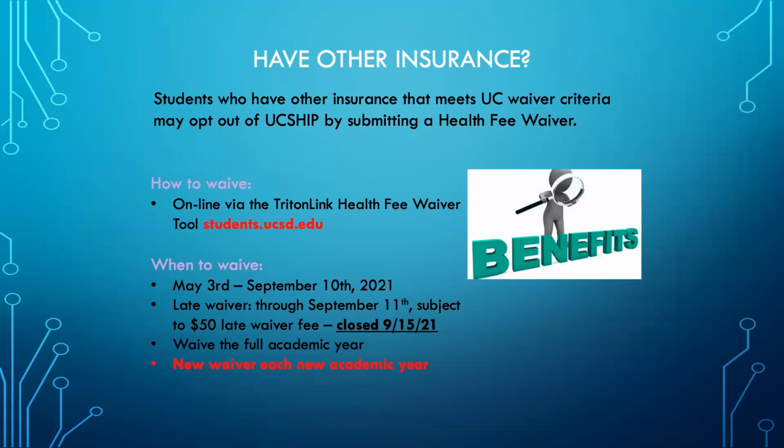If you don't act during that time frame, there is a late waiver period. We will reopen the waiver on the Triton link from September 11th until September 15th. If you don't file it by September 15th, you are stuck with our insurance and there's nothing we can do. We cannot make any exceptions because premiums to health plans are non-refundable in the United States. So you have to act during that period, and that will waive you for the entire academic year. You will have a charge each registration quarter, but there will be a payment that's assessed back to your account that offsets that initial charge. A new waiver is required every school year, so you want to file that prior to coming in for the fall.